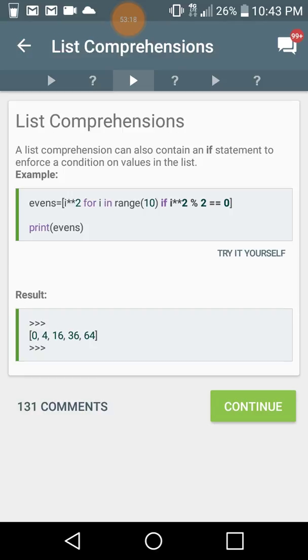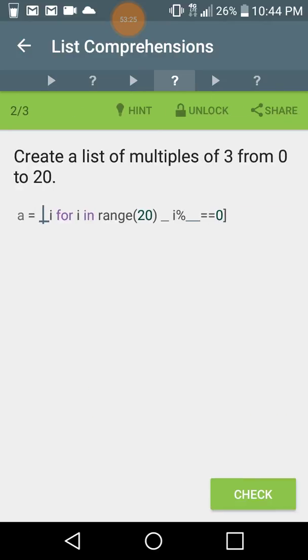And that's the end of the range from 0 to 9. So that's all you get for the list: 0, 4, 16, 36, and 64.